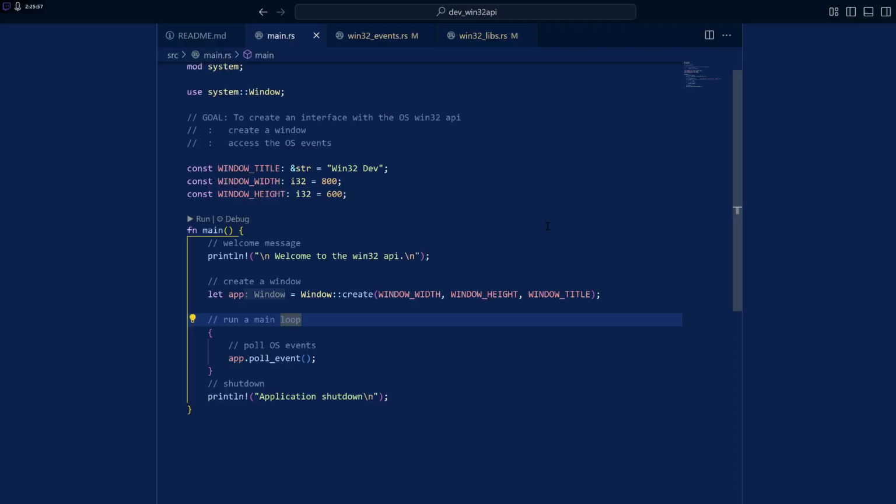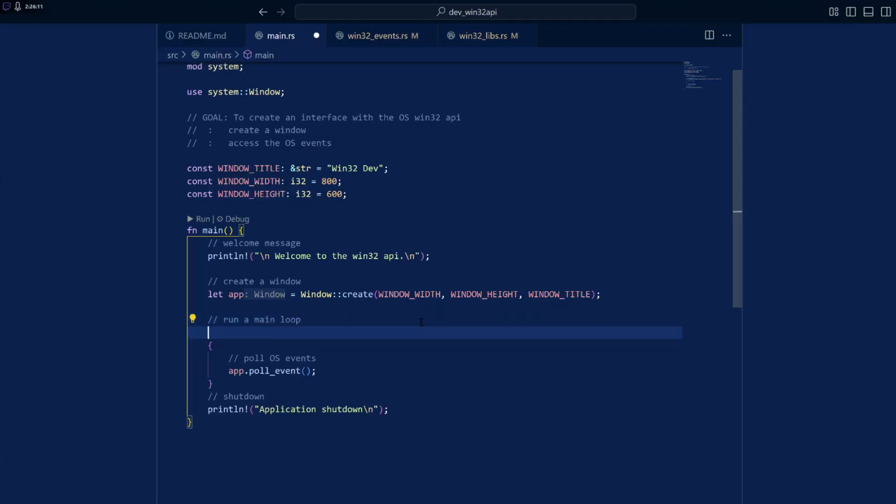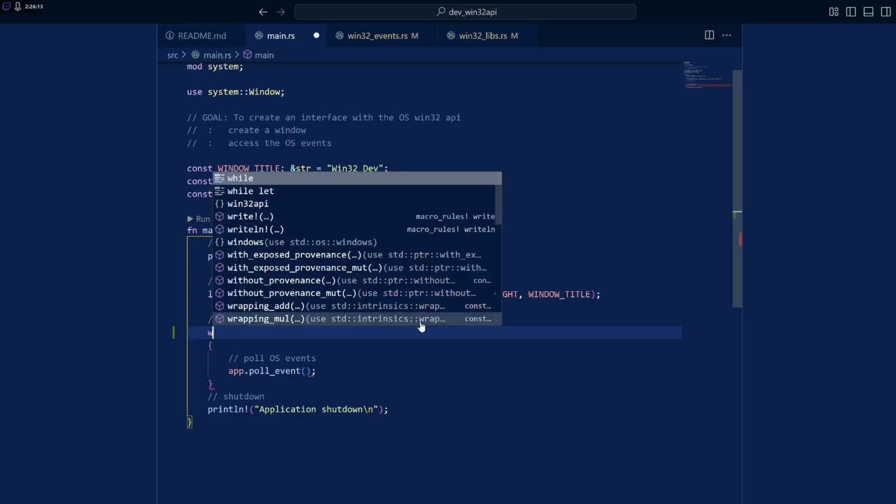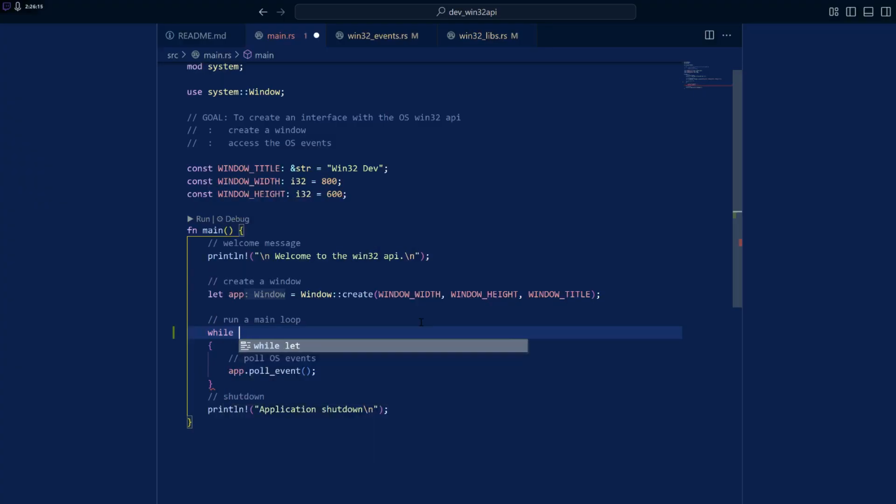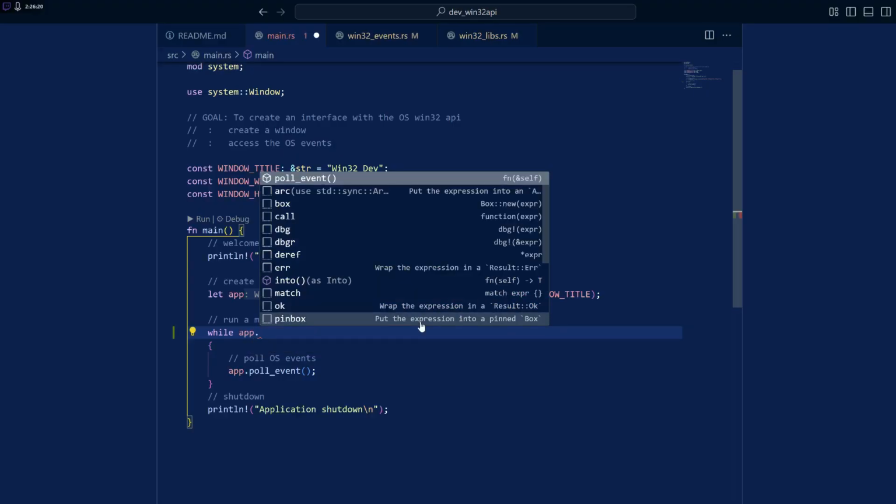Alright, I wonder if the interception will work. There's only one way to find out. So, while the app, we've got poll event, that's not going to be any good to us.